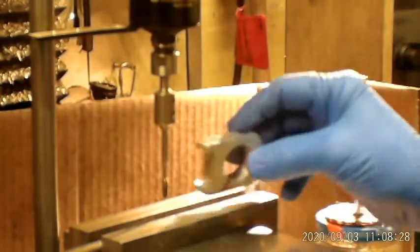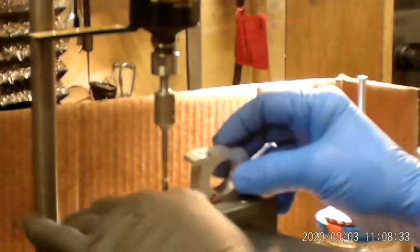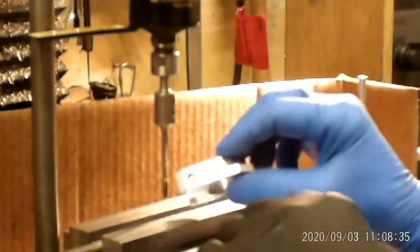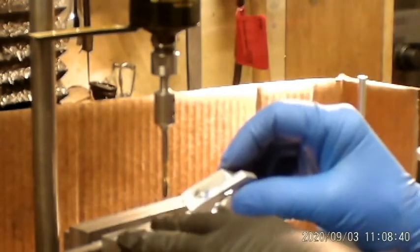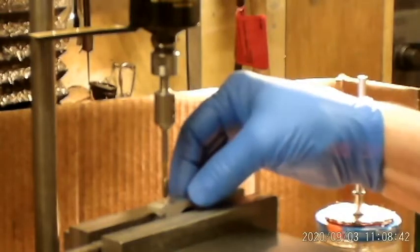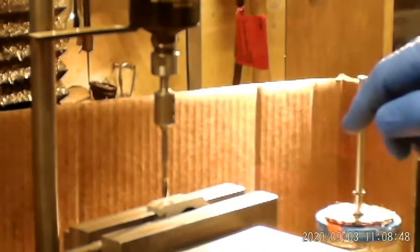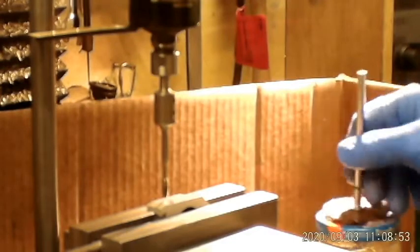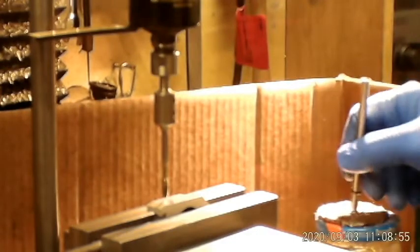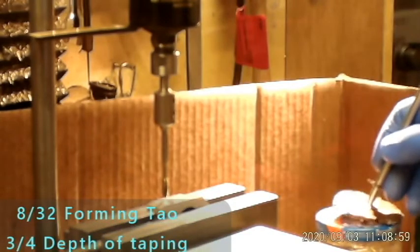Okay, these are the parts that I'm going to be tapping. These are my Mark IV chargers, and I've drilled all the holes, done all the counter boring, counter sinking from exactly the same position that I'm at right now. So as I start tapping, everything's going to be lined up. I have a stop set, and I've never changed the stop. I'll be using a little bit of oil when I tap.